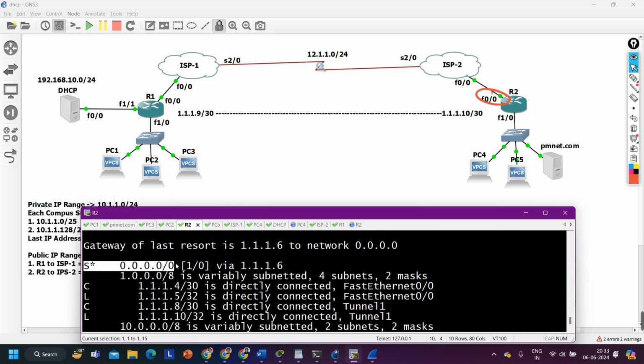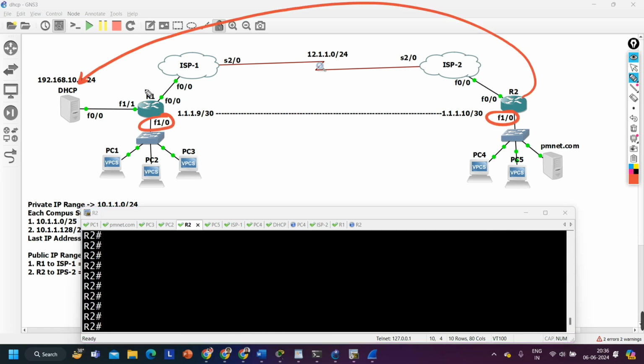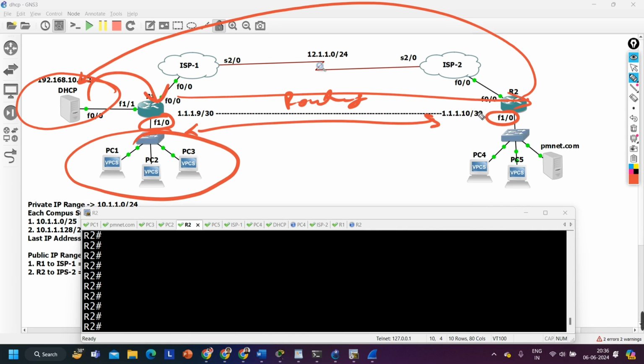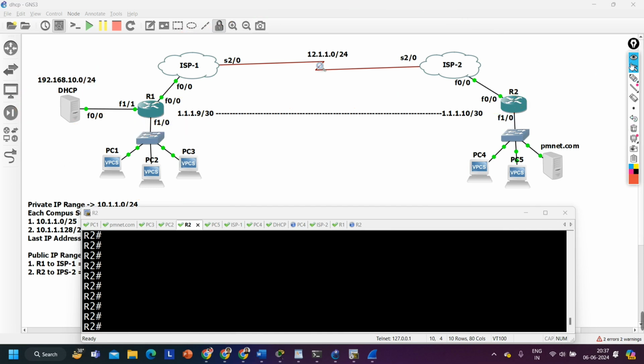So the router will use what? The default gateway, the default route. It will forward traffic to this IP address directly. The problem is router 2 doesn't have this network information, right? So to exchange the route, either we can configure a routing protocol on the tunnel. Let's say I've configured OSPF. Now we have OSPF neighborship. Then I'm going to advertise this network in OSPF. Router 1 will forward to router 2 through the tunnel interface. Router 2 will forward this network through an update message to router number 1 through the tunnel interface.